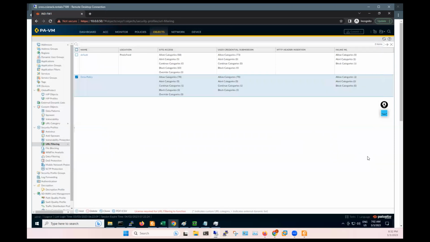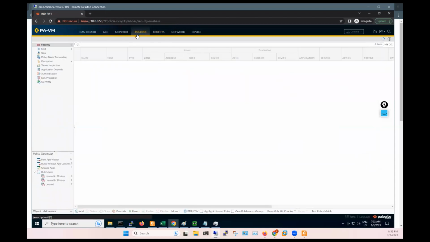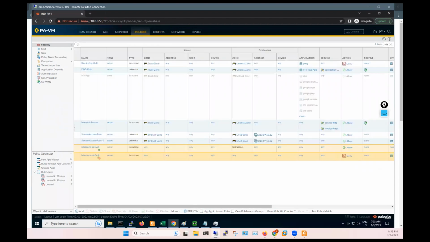If we go back here, check the policy. Exactly what type of shadow rule? During the security policy, guys, we saw it theoretically, but that time I could not show you the shadow rule. Okay, but now we are getting the notification for the shadow rule. See, guys, try to compare both rules.